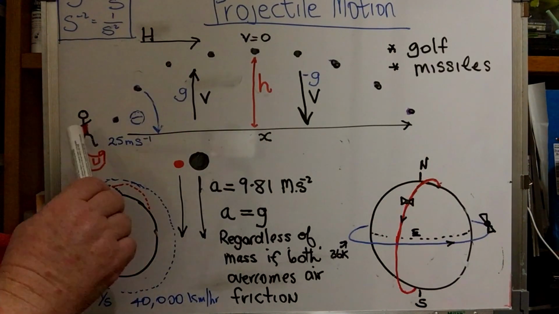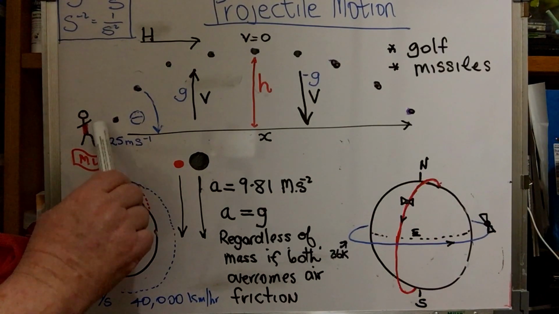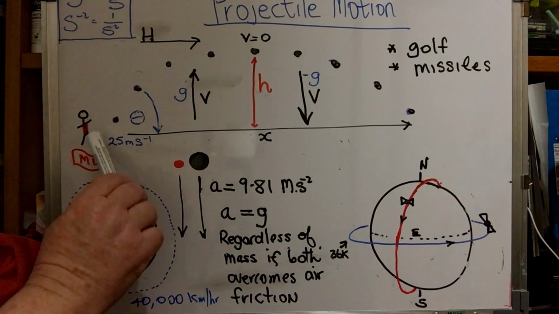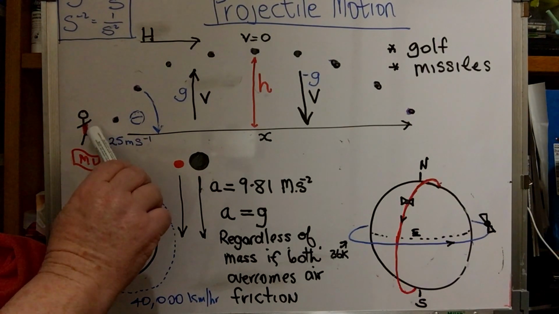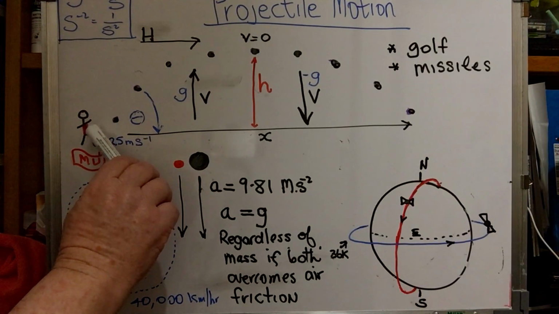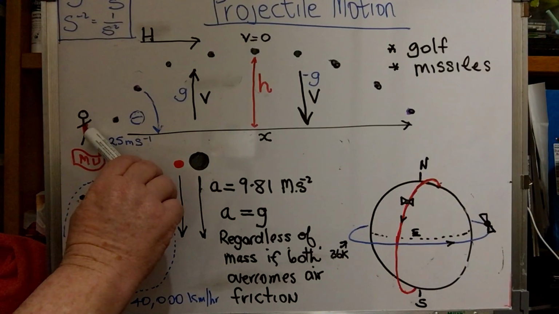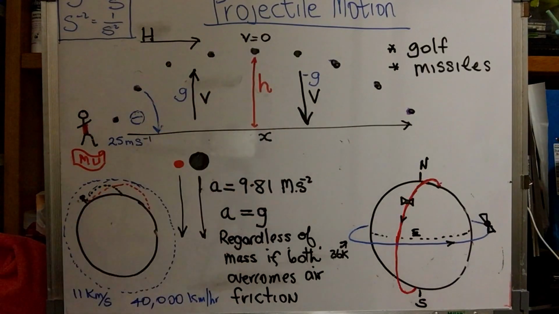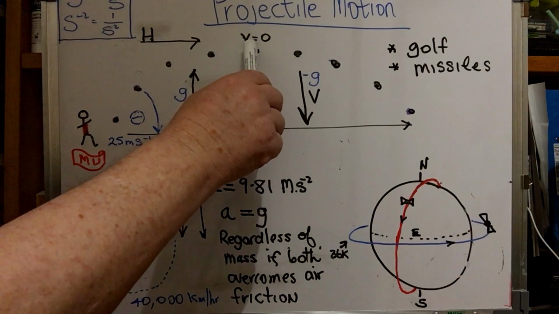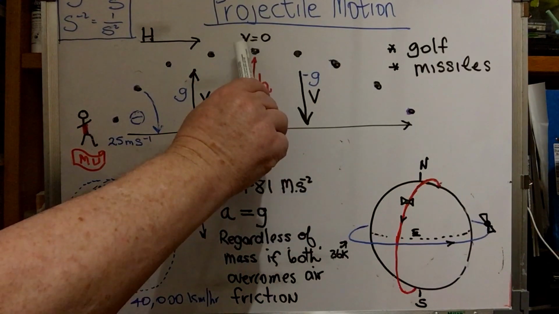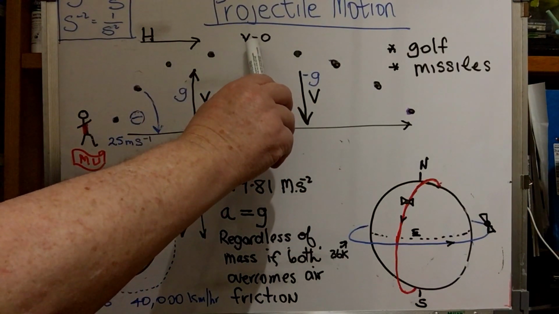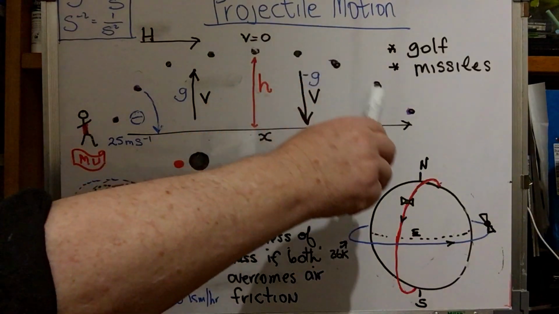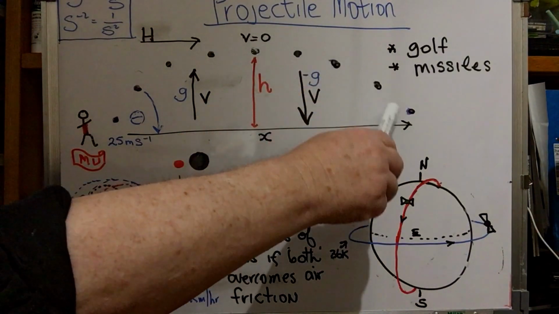Now, the footballer starts off with an initial velocity, so the very second that the foot meets the ball creates a velocity, and that velocity then creates acceleration. So it accelerates up and reaches the top over here where velocity becomes zero, because now it's reached its maximum height. And now it is going to come down.